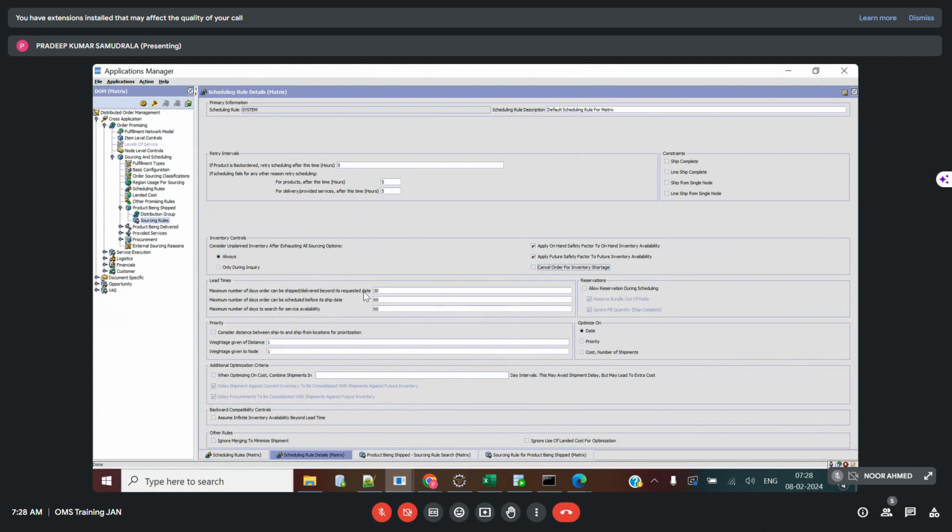Whenever the order is getting placed in Sterling Order Management System, there will be a requested ship by date. Let us assume the requested ship by date is February 2nd. Sometimes even after February 2nd we will not have enough inventory, and it's not that we can always fulfill the order based on the request from the customer.